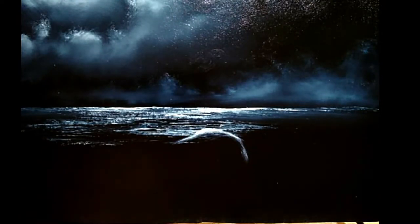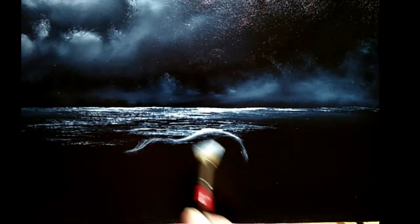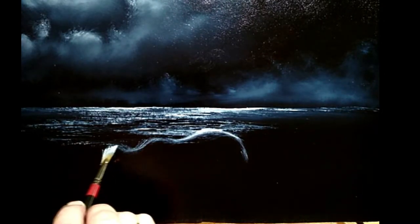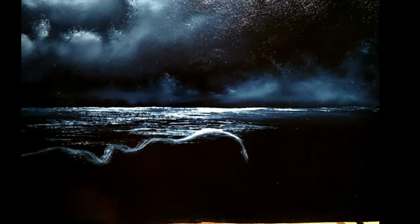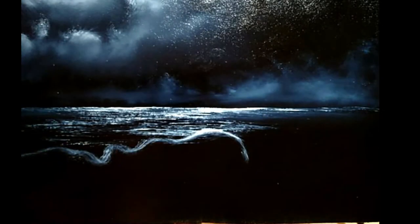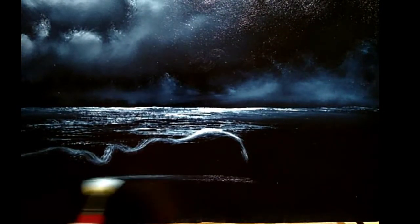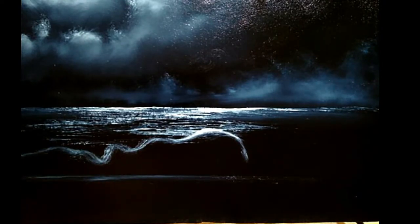So there's kind of the arch of my wave. And I'm going to just drag this off. And again, I don't want this too straight. I like to have a few nice kind of dips, but the angle wants to be coming down and right about here is going to be the floor of my wave.